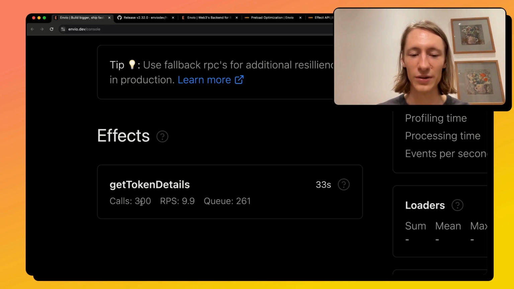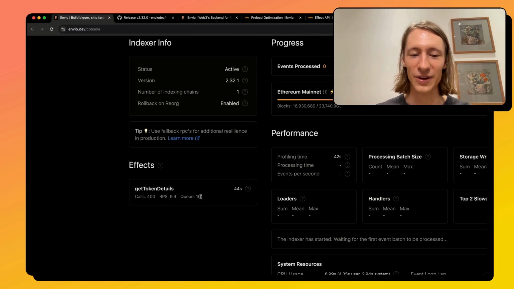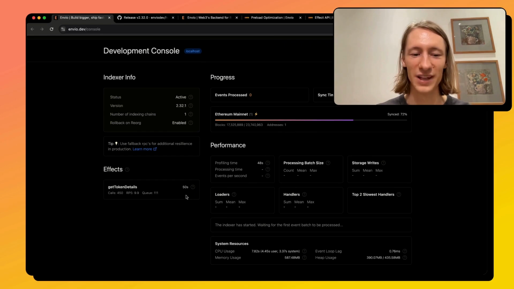Previously, it was showing only calls, but now with this version, it also shows the time it takes to run. And we can actually see that it's not regressing, because a lot of events are simply queued, and the problem is rate limiting. We can also see that 56 seconds of the indexing time was taken by this get token details call. If you want to optimize, we can easily understand that this is probably the problem of this indexer, and if you want to make it faster, we should probably improve this part.